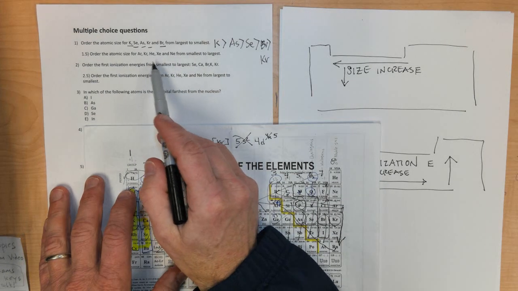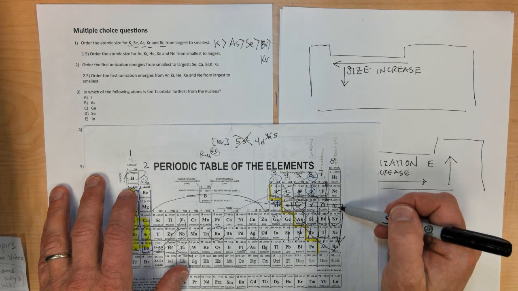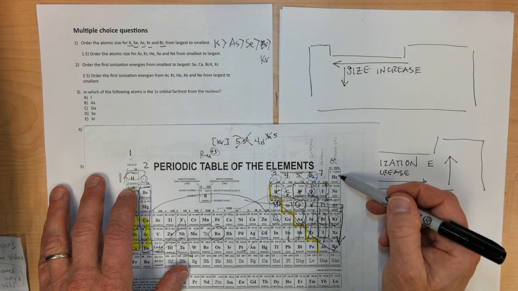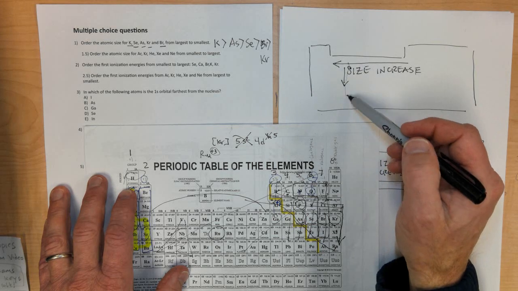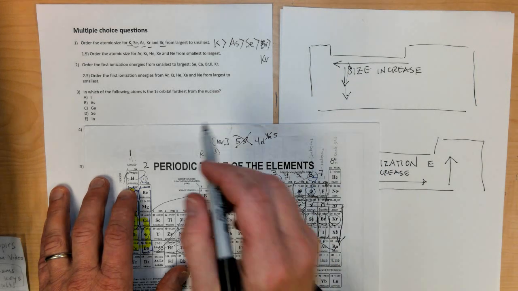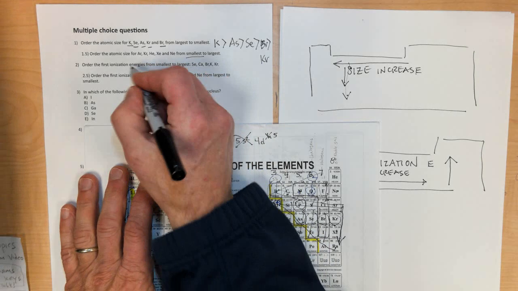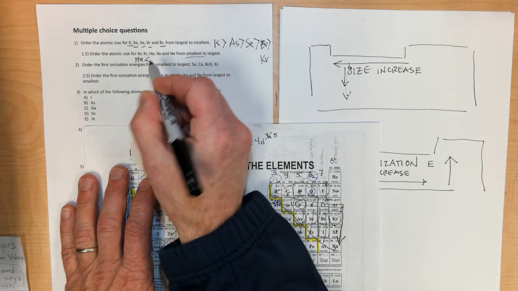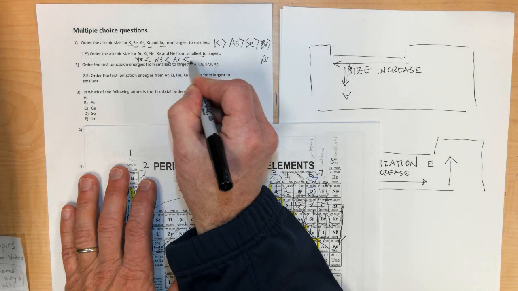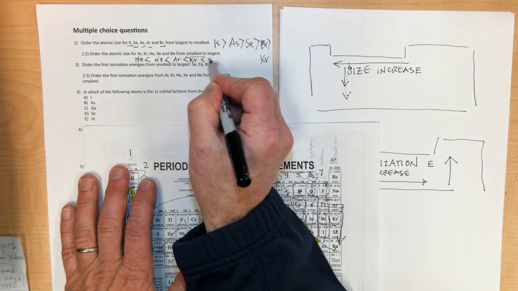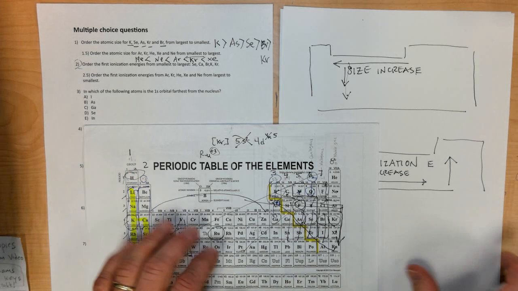The next one asks the same question, but these are the noble gases: argon, krypton, they mix in helium, and then xenon and neon. And size, of course, increases as you go down the group or the family. And so this is from smallest to largest, it says here. So my smallest would be helium, and then larger than that would be neon, then argon, then krypton, and then xenon.